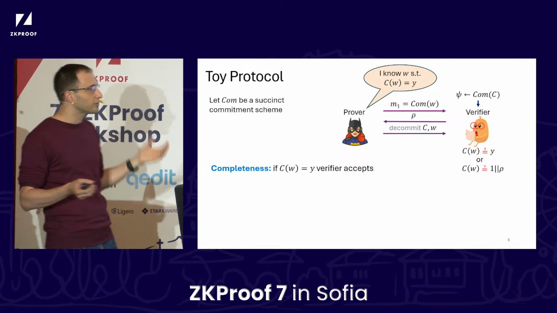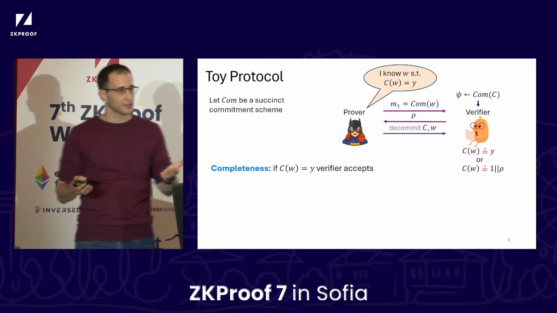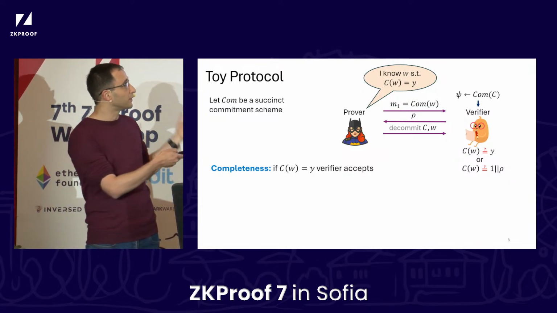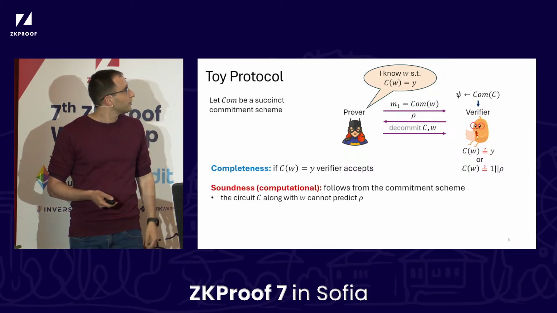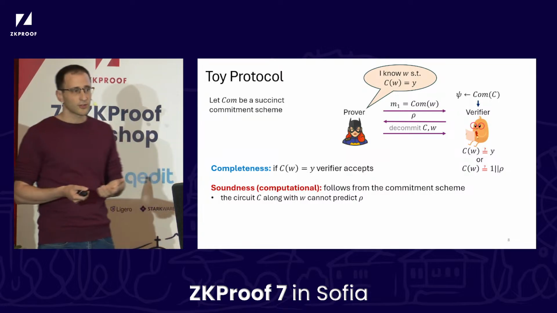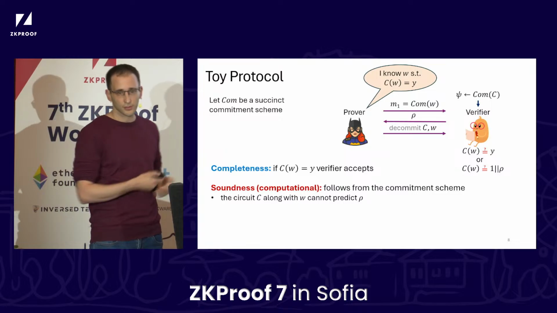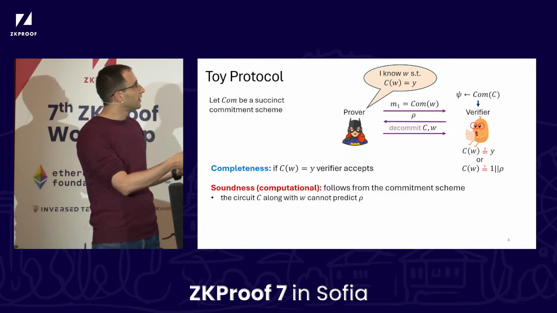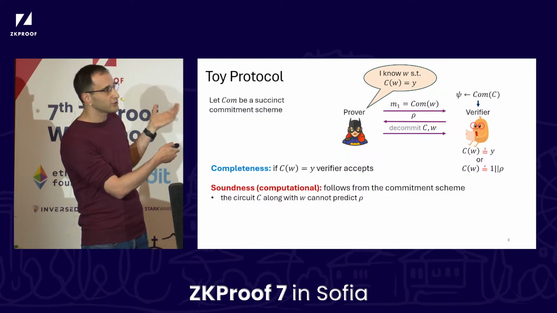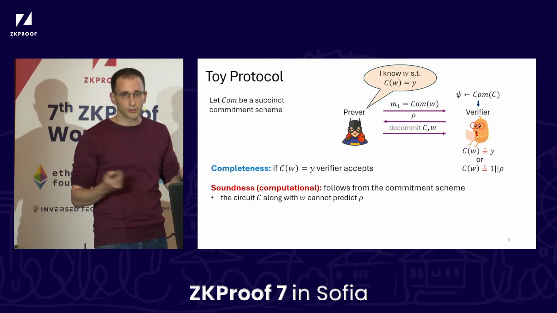What does this protocol satisfy? Well, completeness. Obviously, the honest prover is just going to commit to valid circuits and witnesses, and the verifier is going to accept because of the first condition. And also, this protocol is sound. So if the statement is false, then you cannot convince the verifier by the first condition. You can also not convince the verifier by the trapdoor that we added, because if you're computationally bounded, you have computationally binding of the commitment scheme.